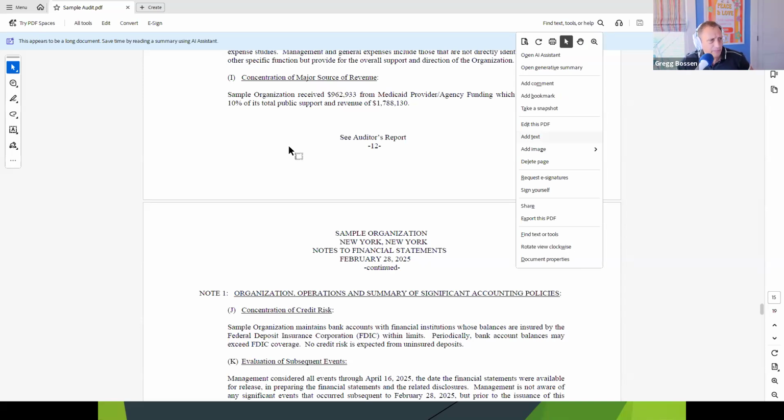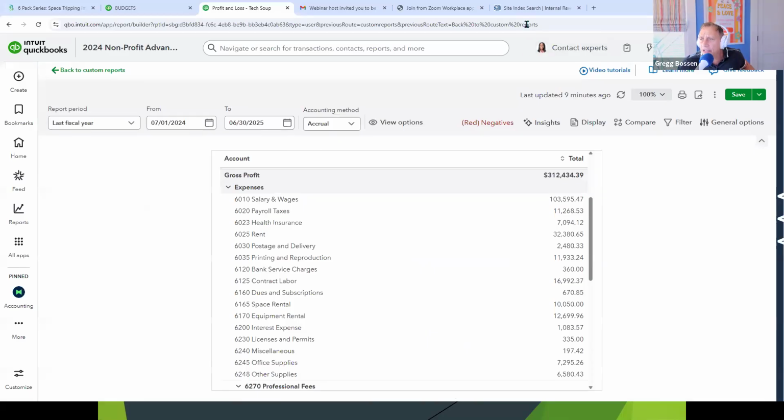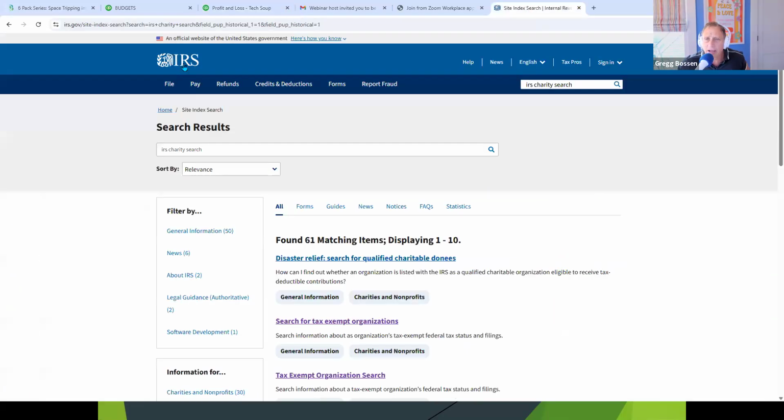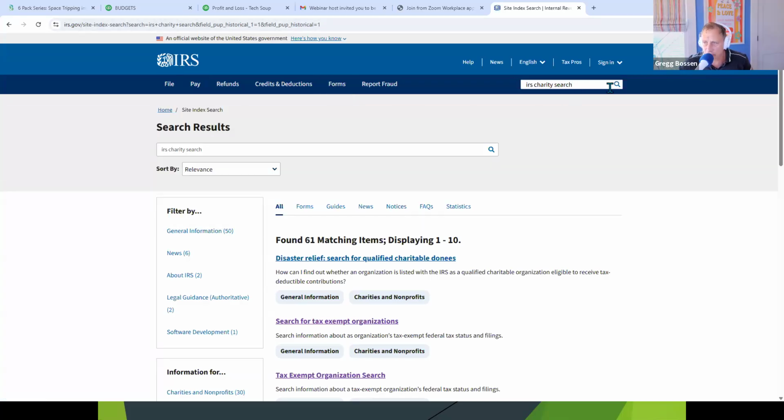I want to talk about 990s. I want to show you what people get from 990s. I'm going to go to the IRS's website, and everybody can look at anybody else's 990 at irs.gov. So you go to irs.gov, and I'm going to put IRS charity search in the search window.